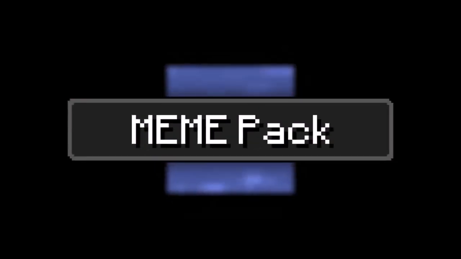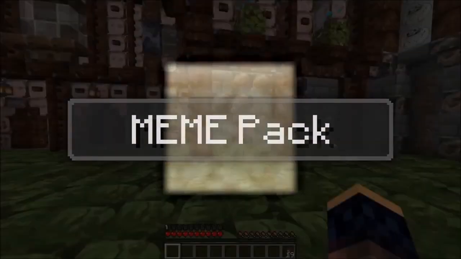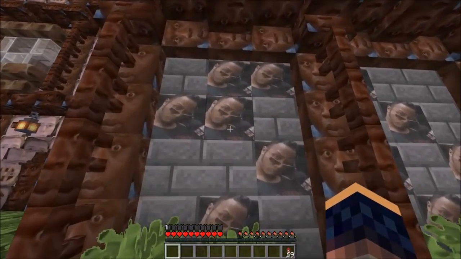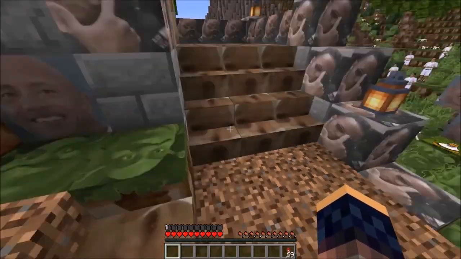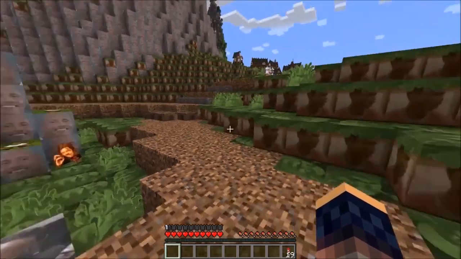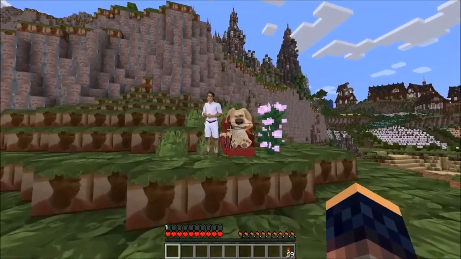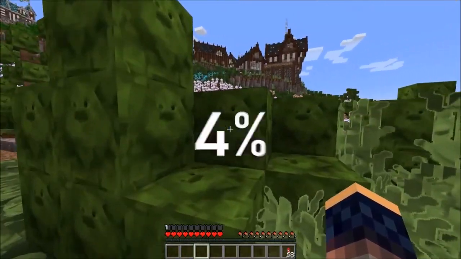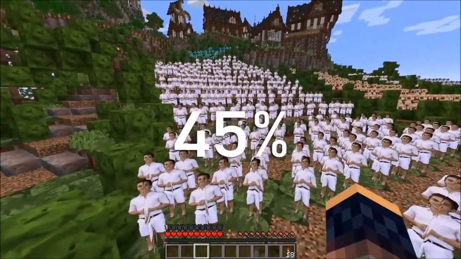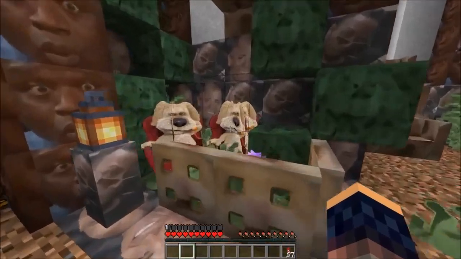But now, the meme texture pack. This is a pretty funny one. As you can see, lots of the block textures have been replaced with random memes, and some of them are pretty good. It's pretty fun to explore around and find all the memes, and I have to mention that this probably took quite a lot of time to make. The pack is 45% finished and is being regularly updated, so make sure to check it out if you want a bit of a laugh.